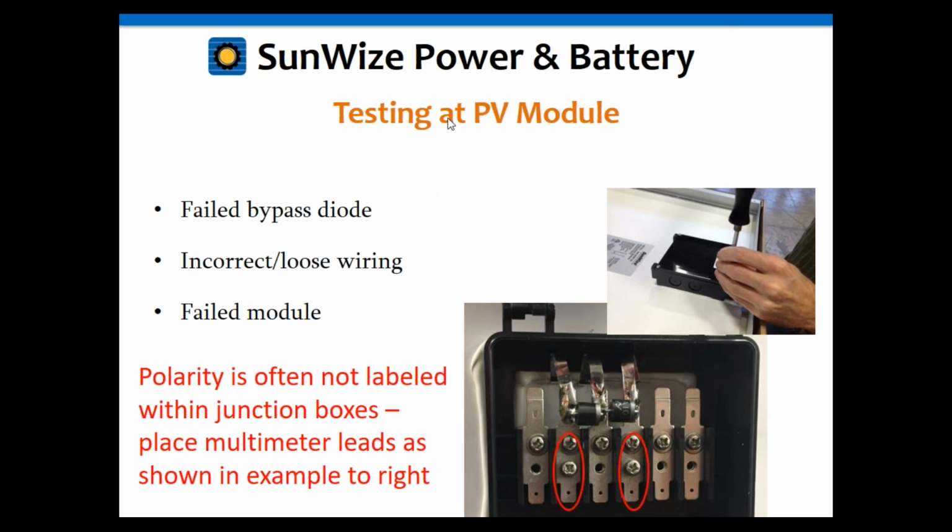Okay, if you're at the PV module, again, you can find incorrect or loose wiring, bypass diodes. I'll get into that in some more detail in a minute, but a failed bypass diode or a failed module for that matter too. I've seen loose wires either on this side of the terminal block, or on this side coming off the back of the module. This one is actually showing solder ribbon cables, so I doubt that's going to be an issue in this case, but I have seen it where they actually have wires that come out and get connected to a screw here, and you've got a loose connection. I've seen loose connections from the wires coming in from the output wires.